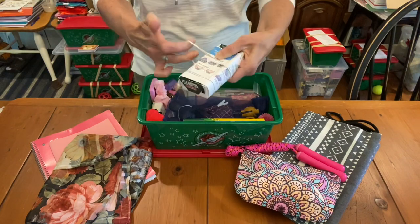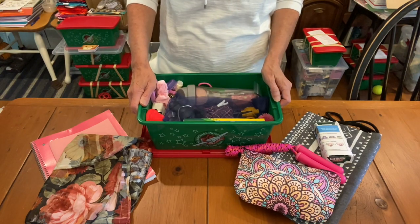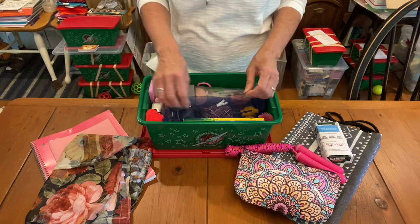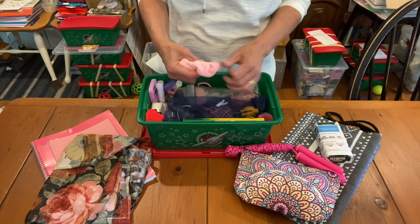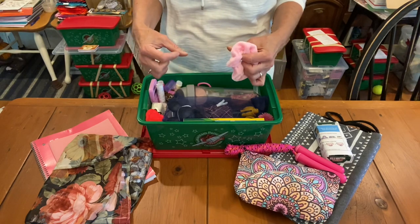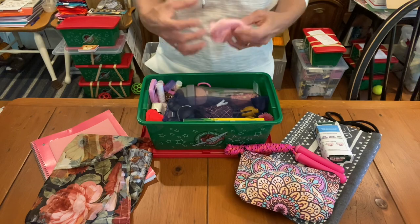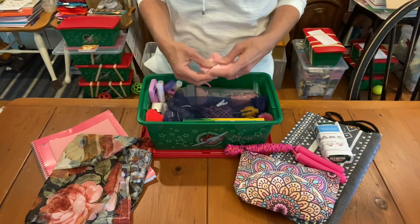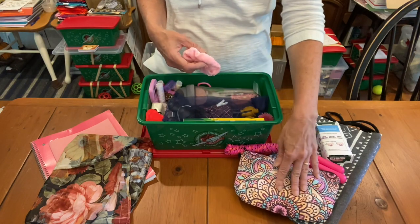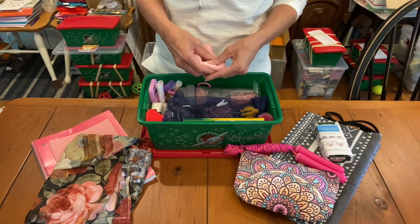A lot of girls have never had or used menstrual pads before. As a result, they can't go to school one week out of the month — or maybe not at all — because they don't have the right supplies. That's something Michelle and I are really passionate about. Michelle does a very thick double lining on the inside with Zorb absorbent material. It's a heavy-duty menstrual pad, not just a panty liner, and these full-size pads are great for these girls.